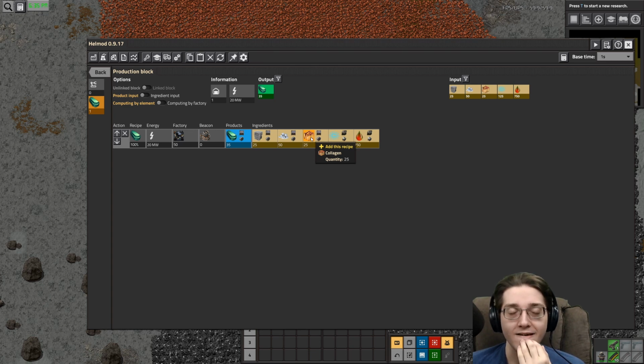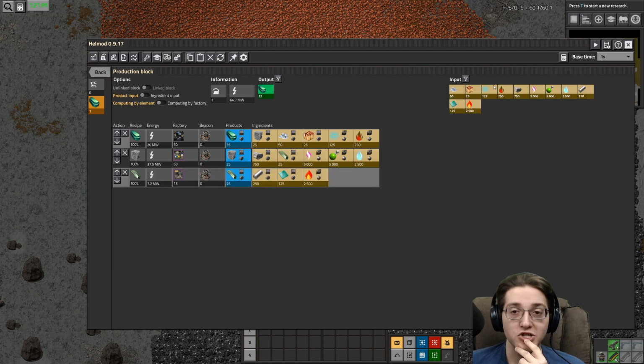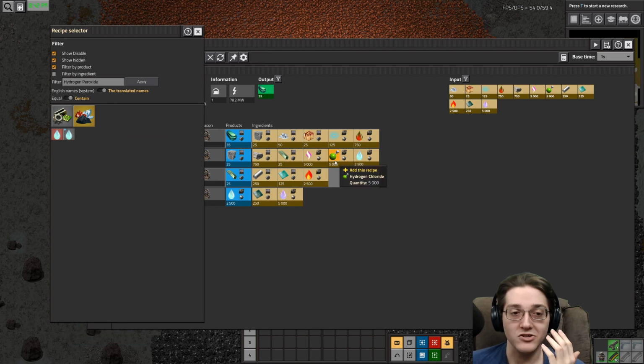I built a base that did 10, before I nerfed it down and reduced its size. Like, okay. And then the silver foam: 250 silver per second without productivity. 250 silver plates. Like, excuse me? 125 zinc, just casually. And another like 2,500 hydrogen peroxide. Like, okay.